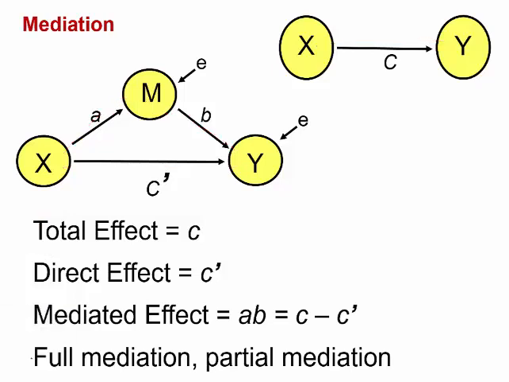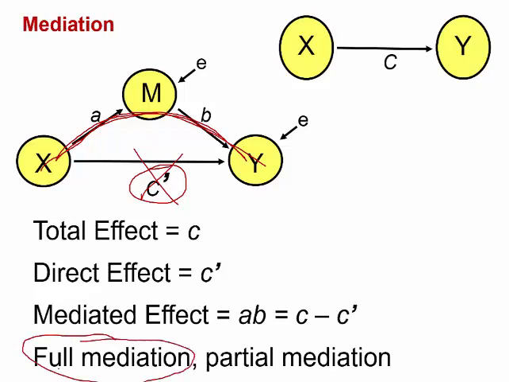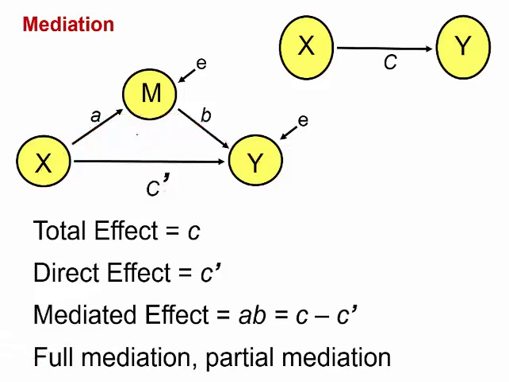And if we run an analysis and we find that everything is explained by the mediator, that the mediating pathway explains everything, and that this C prime becomes non-significant or very, very small, so small that we can get rid of it and say everything goes by this pathway, then I would call that full mediation. In contrast, and which is probably much more common, is a situation where we have partial mediation. Some of the effect goes through that pathway, but we still have maybe a significant direct effect over and above that mediated effect. And if that happens, I would call that partial mediation.